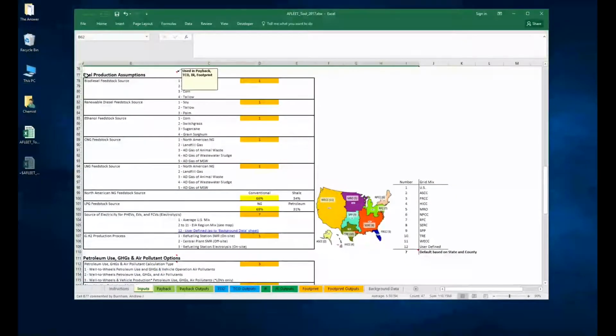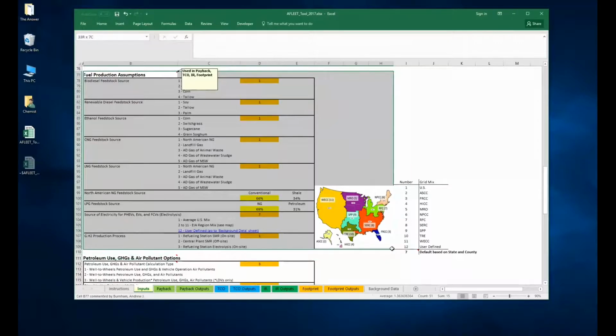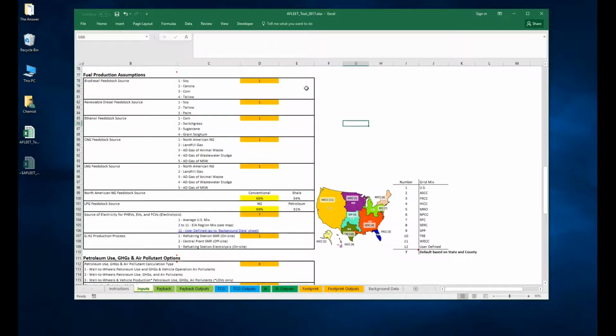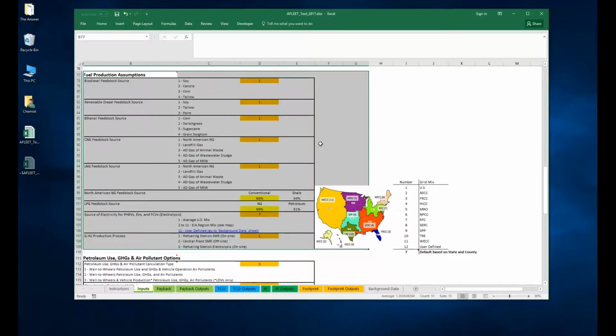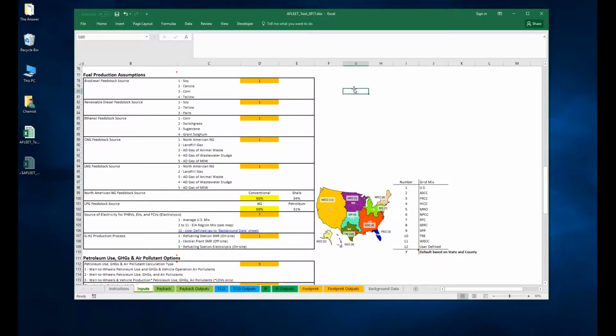Fuel production assumptions, we do not ignore this. This is used in Payback, and actually, yeah, this is used in every single calculator. This is just for the environmental side of things, like where are the feedstocks for the fuels that you're using, where are they coming from? What's the source of the electricity?